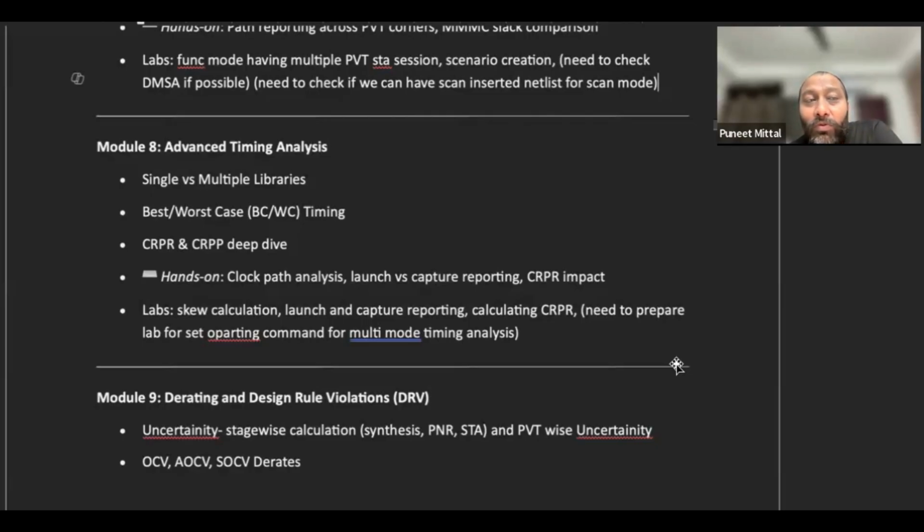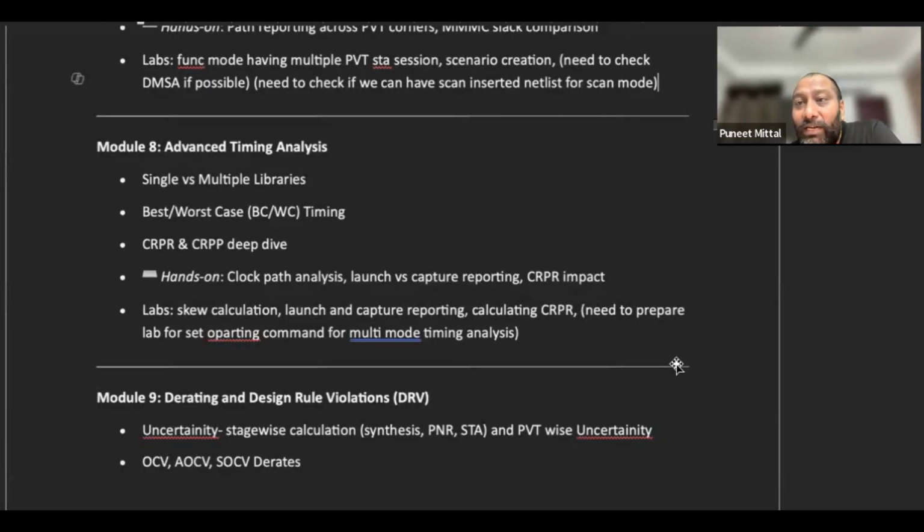For example, if you give the tool a single library, then you're giving a single library. So basically, if you have 10 different libraries, you have to do 10 different analyses. Or you say, look, I am going to give two libraries, three libraries at the same time, and then do the analysis. Then how is the tool going to read those libraries, what is the default way the tool does the analysis, and if you have to change something, how are you going to do that?